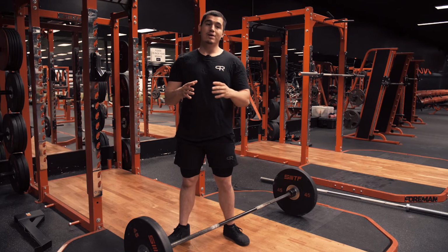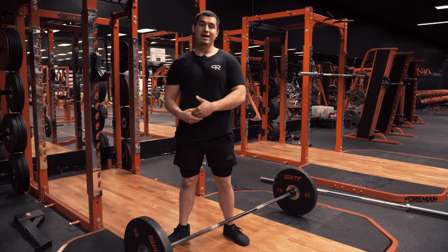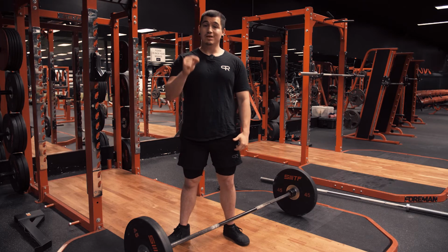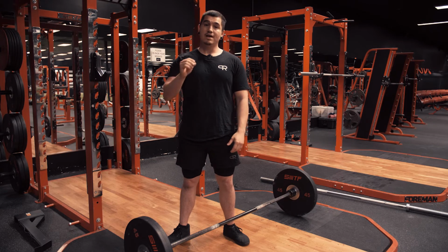So essentially, when you master this starting position, it's going to help you lift the most load, but it's also going to help you later on when you get to the more advanced stages of the deadlift. So it's very important that you keep the bar here throughout the entire initial setup. Be very patient with this.